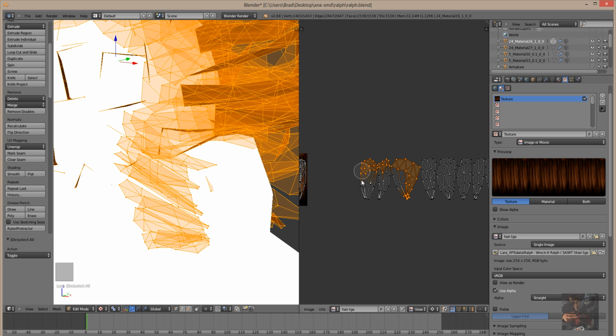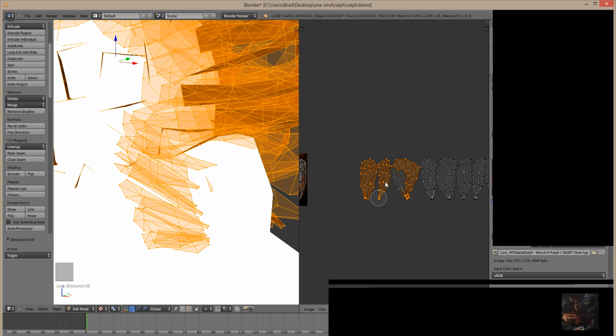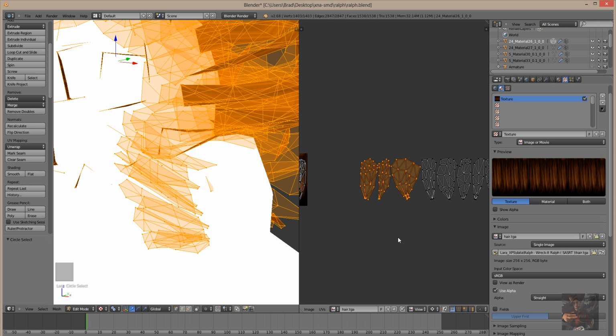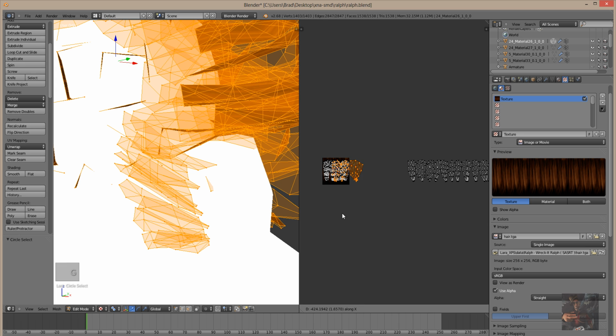I don't know if I'm going to get all 3 of them on the map. I may have to rescale them. Okay, right click to clear the circle, grab X. Yeah, see how they don't go on the map all together? So I'm going to move them there, hit the S button, and scale them down just a bit so that they're all on the map.